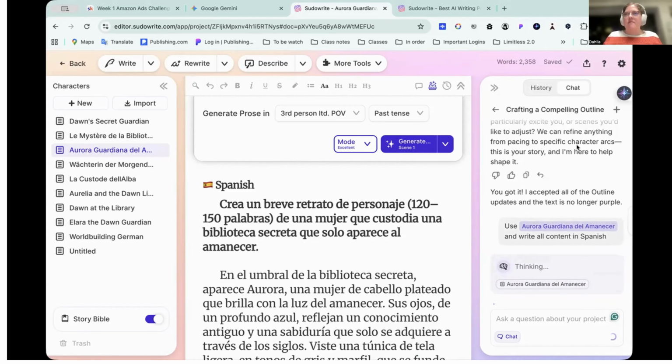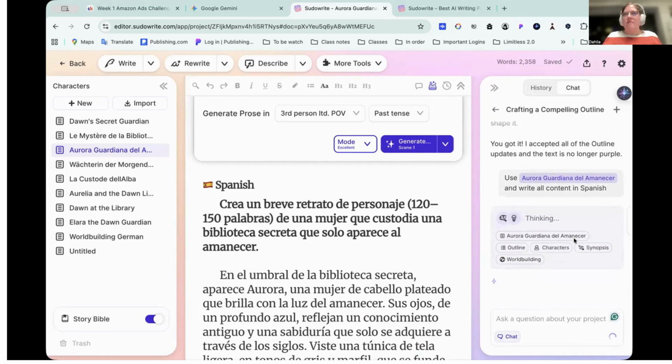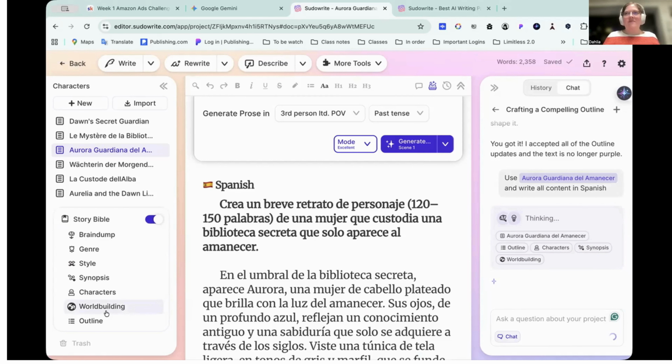You might not understand what I'm doing, but maybe. Because we're working on the outline. So it's thinking: outline, character, synopsis, world building. No, it's not trained with the material of the user, Juliana. You're welcome. It's taking a little bit of time. Not sure if it's making the change in the outline. That would be a surprise.